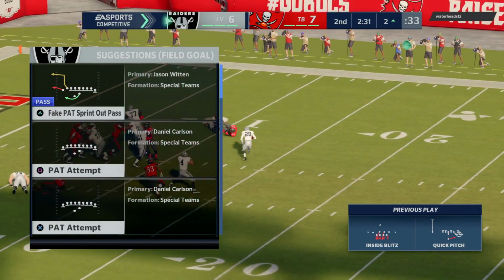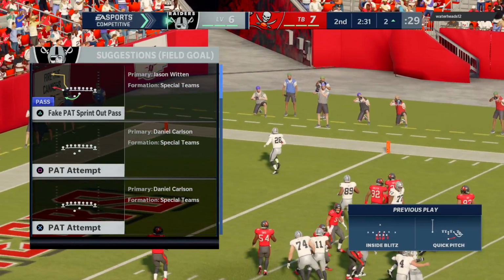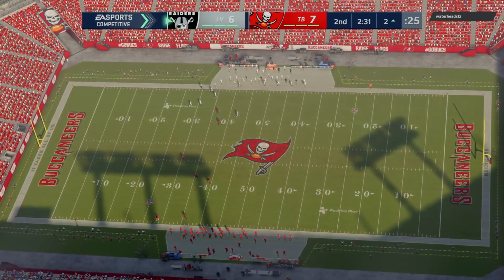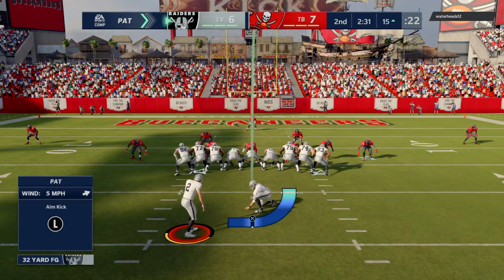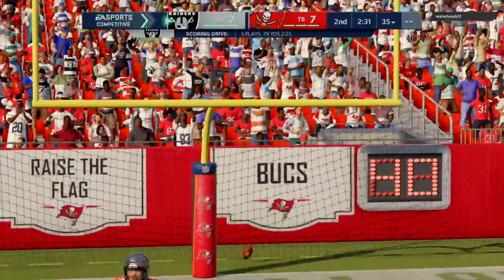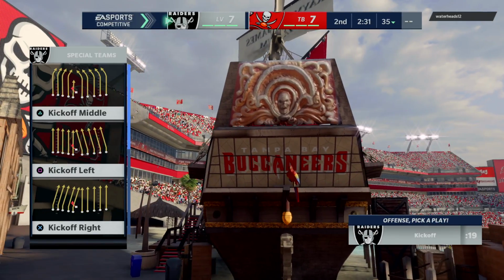People always talk about one of his biggest strengths running the football, vision, and he found the spot there, went into the end zone. You're exactly right about that, and it wasn't just the vision, right? Once he saw the gap, decisiveness, made up his mind, and about the power to finish the play. Not only did he get good blocking, he created his own space as well. It's up and good, and we're tied at 7 here in quarter number 2.